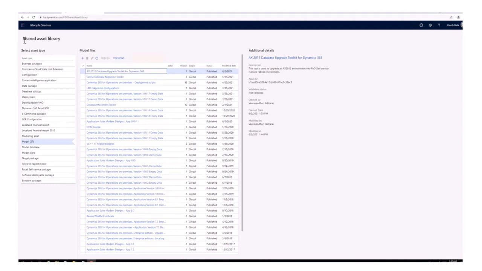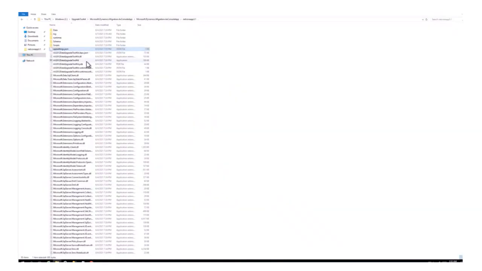You need to navigate to the shared asset library from LCS, navigate to model, and you should be able to download this toolkit. It is a zip file that you can unzip. Once you unzip it, you will see an app, AX2012 Data Upgrade Toolkit.